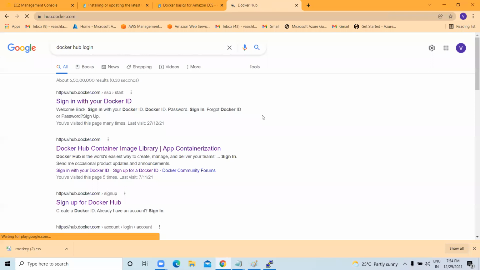In Docker Hub, Bitbucket, or GitHub, you can create an account using your Gmail account. This is free open source software, so anyone can create an account. In that repository, you can create any number of repositories, public and private. You can store your coding data, images, containers, your Java files, .NET files, Python files. Whenever you want, you can download them. If that coding data is only in your local computer and your system crashes, the hard disk crashes, or the system is stolen, your data will be lost. That is the reason most developers and DevOps engineers store their important information in an external repository by creating a private repository.